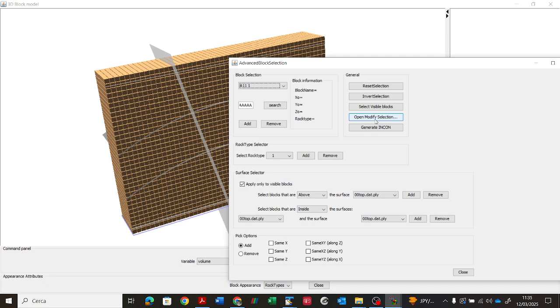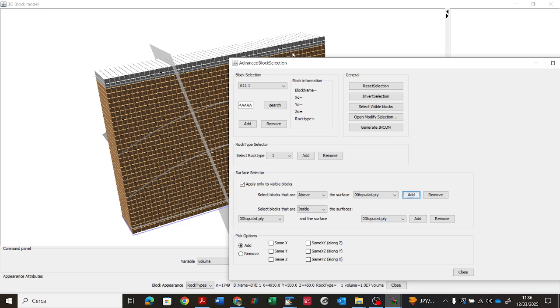In this case, we select the first surface, and I will select the cells that are above this surface. You can see from here that the selected cells are highlighted.